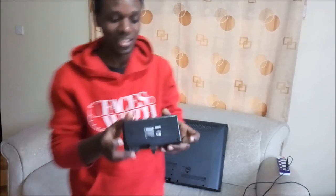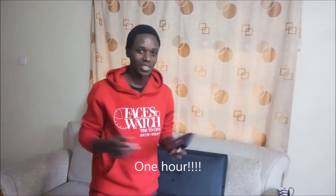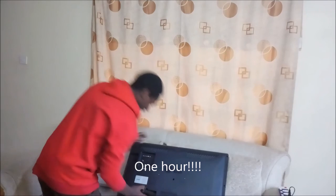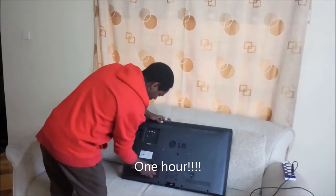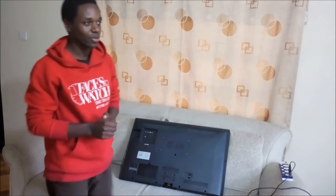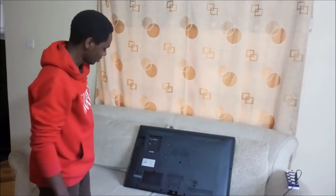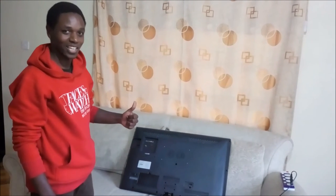This is how the battery looks like. It's quite small, and it can stay up to about one hour just watching TV, and that's so great that LG came up with it. It's only this model which has it, because it's very hard to find TVs out there which are capable of watching only using the battery. I think this is a thumbs up for LG.